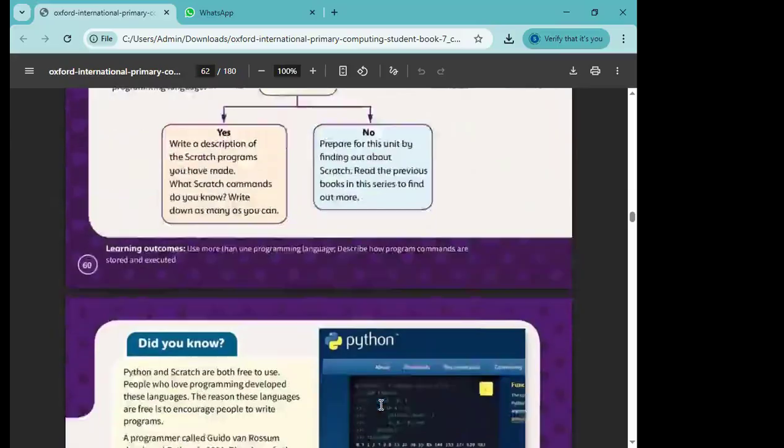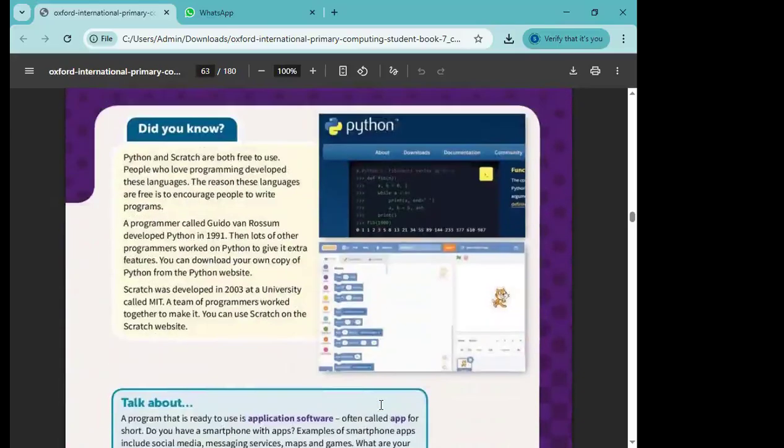All right. So that's just a short memorandum, for your knowledge, that Python and Scratch both are free to use. And the people who love programming languages, or who love to develop them, use one programming language to develop other programming languages.